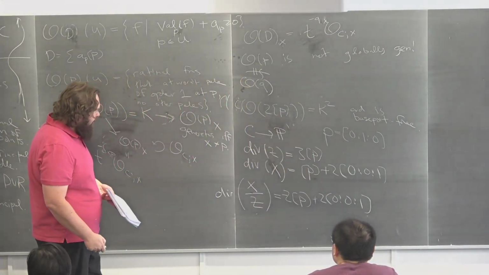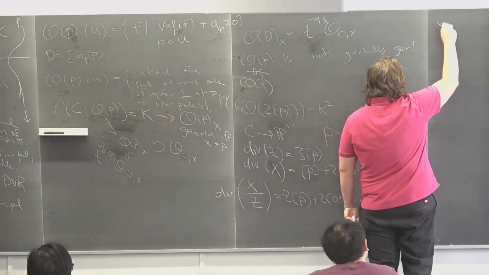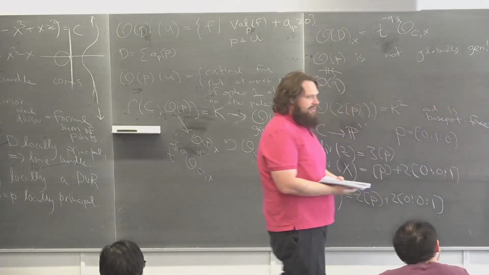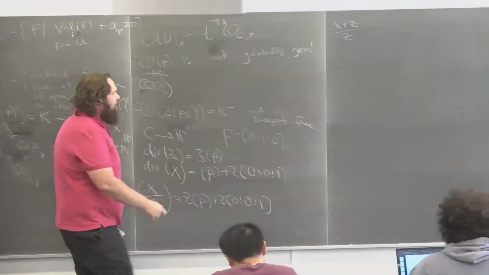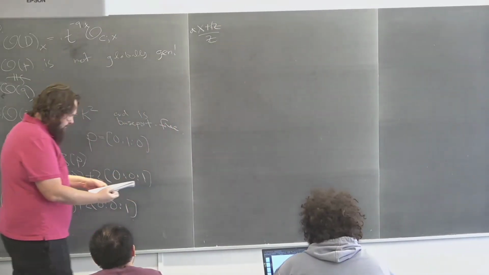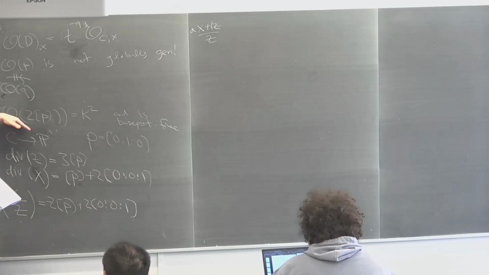So I can find other rational functions which also give me sections by looking at x plus z divided by z, with different coefficients. So at least for this point, we see that indeed we get a two-dimensional space of sections. And you'll have to believe me that there's no other way to do this, but I promise you it's true.